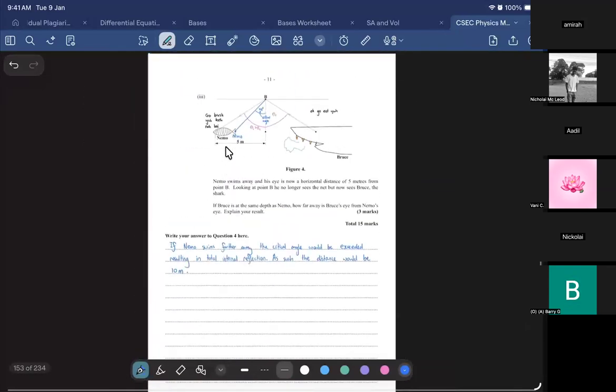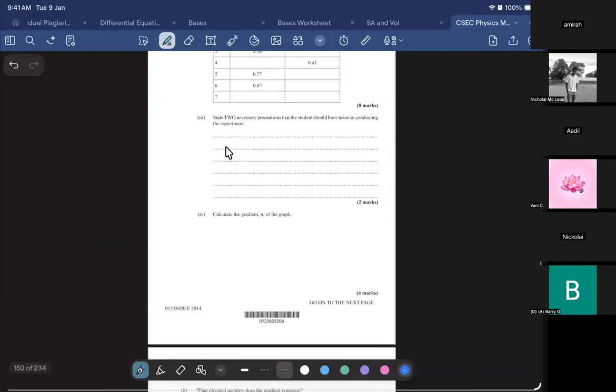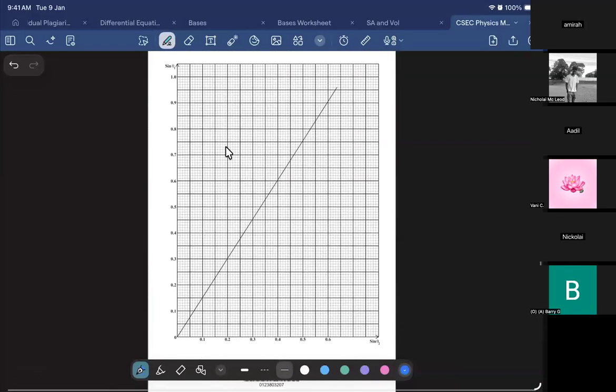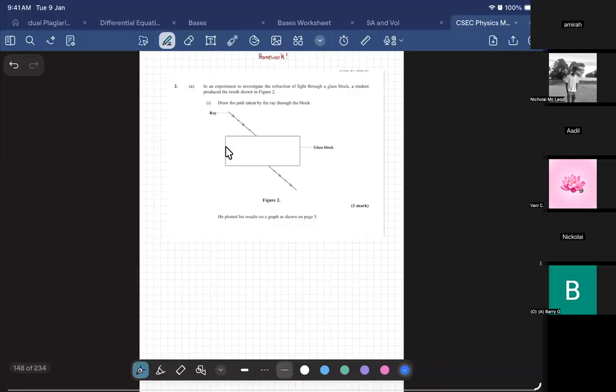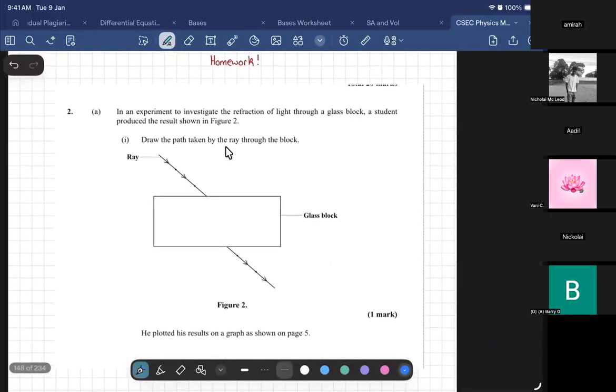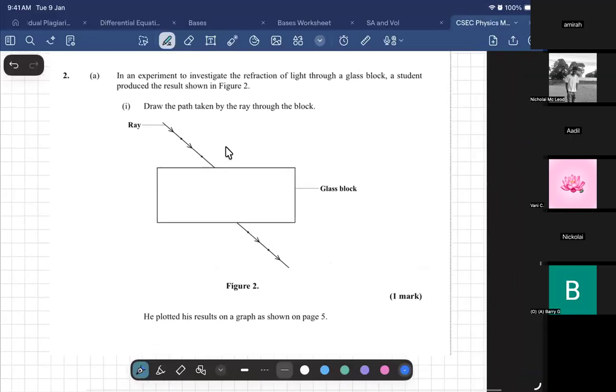Next class, we're moving on to lenses for sure. I think we've done enough Snell's law questions. I think you should be able to handle this question now, so I want you to do this question for homework. If you don't do it for homework, I'll have to talk to your parent. If you're learning something in class, I would hate to see you just forget it next class. So take a screenshot of this, put it in the chat, and say homework in bold, so you know it's homework.